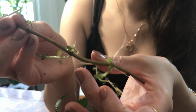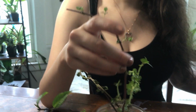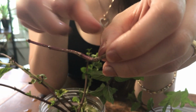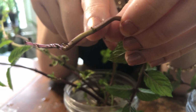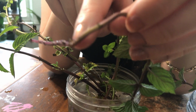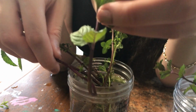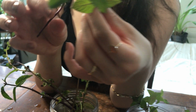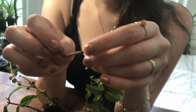There are no roots sprouting from the stem, which is weird because here, as you can see with one of the peppermints that we just picked, it has little roots coming from in between the nodes. Like this is a node and this is a node, and these look like roots. So I don't know if that's because this was kind of sitting in the ground like this. As you can see, the stem is bent. It was kind of sitting like that. But we'll see in a week if these roots actually turn into something or if we're just gonna get some roots from the node.